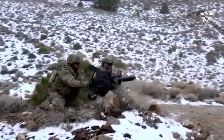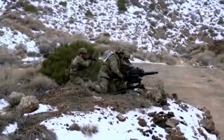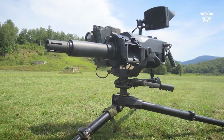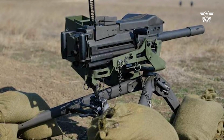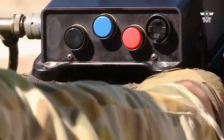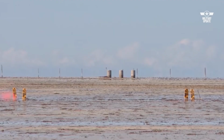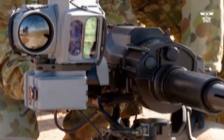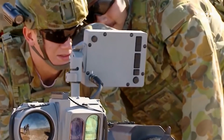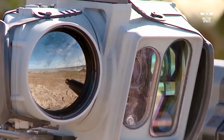The overall weight of the Mk-47 weapon is 40 pounds, while the entire system, gun, mounting, and tripod comes in at 90 pounds. The overall length is 37 inches with a barrel length of 24 inches. An operator can achieve a rate of fire of up to 60 rounds per minute, 300 RPM cyclic. To date, there have been several production contracts granted to manufacturer General Dynamics related to the Mk-47.